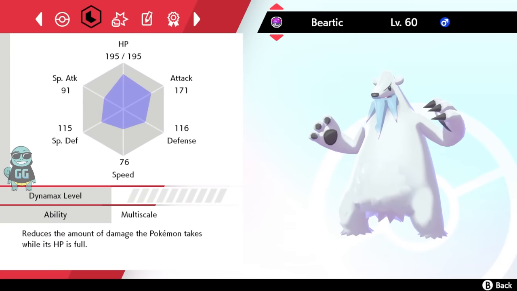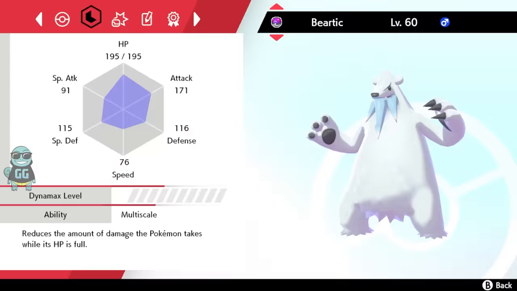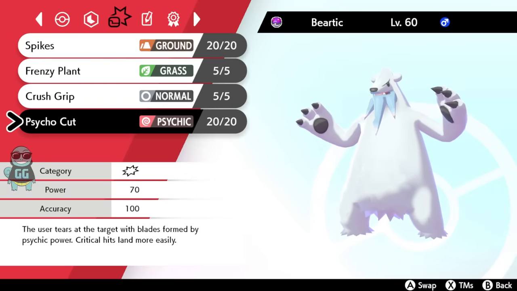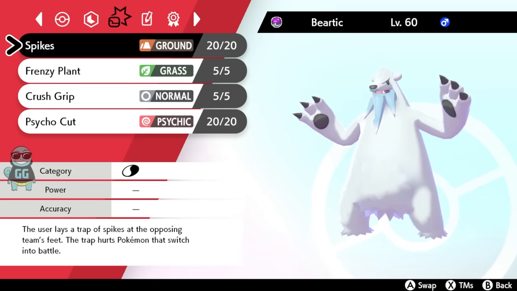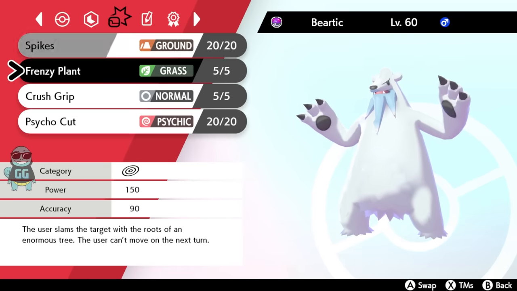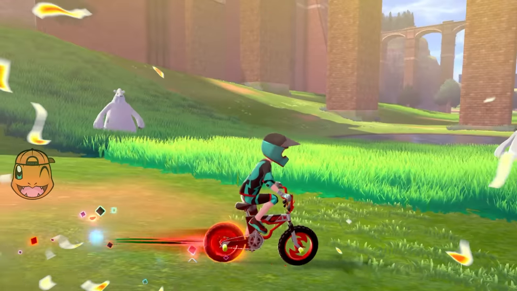All right, Bear Tick with the ability Multiscale reduces the amount of damage the Pokemon has taken when its HP is full. Okay, that could be good. Spikes? Ooh. Frenzy Plant, Crush Grip, and Psycho Kai. Okay, this might be really decent, actually. I think we're gonna try to set up spikes and then Crush Grip it out, probably. Three spikes down would be so big. All right, Bear Tick, looking kind of interesting there. Glad I got you.